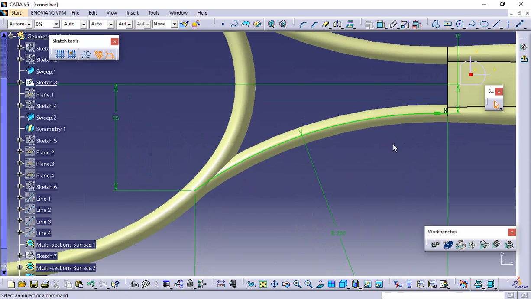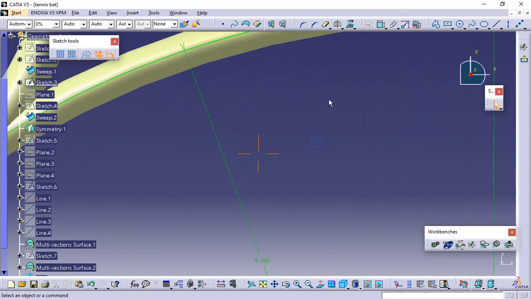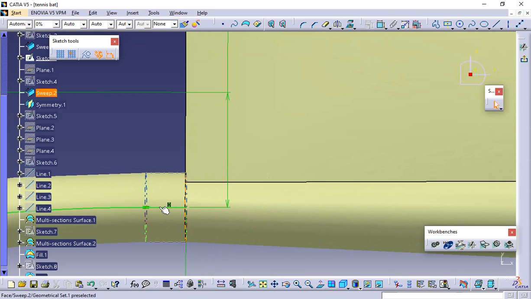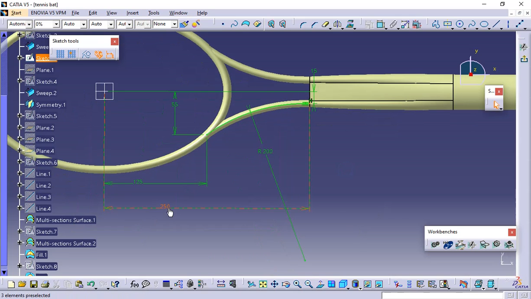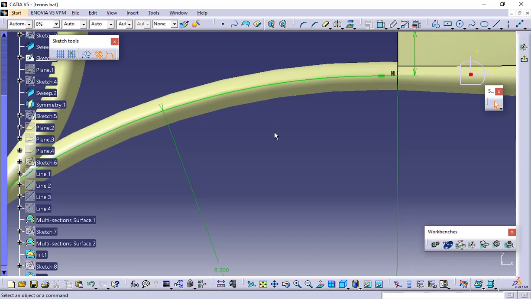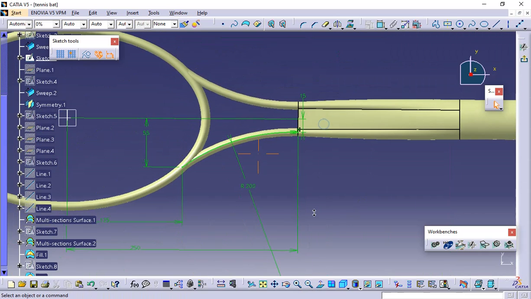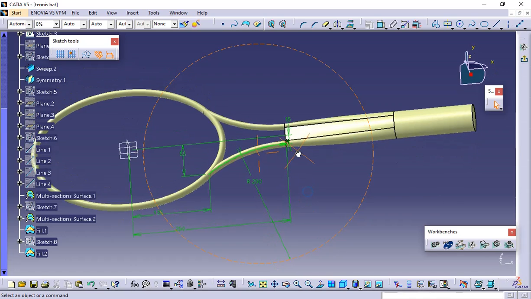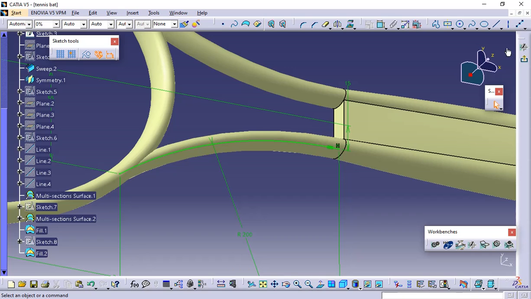Here you see, we should not give the complete cover with this R200. You need to keep some horizontal line at some point here, and just maintain the total length 250, and make a tangency to these two, and make sure that you maintain a horizontal line at the end, so that you will avoid some gaps while creating this shape at section BB.